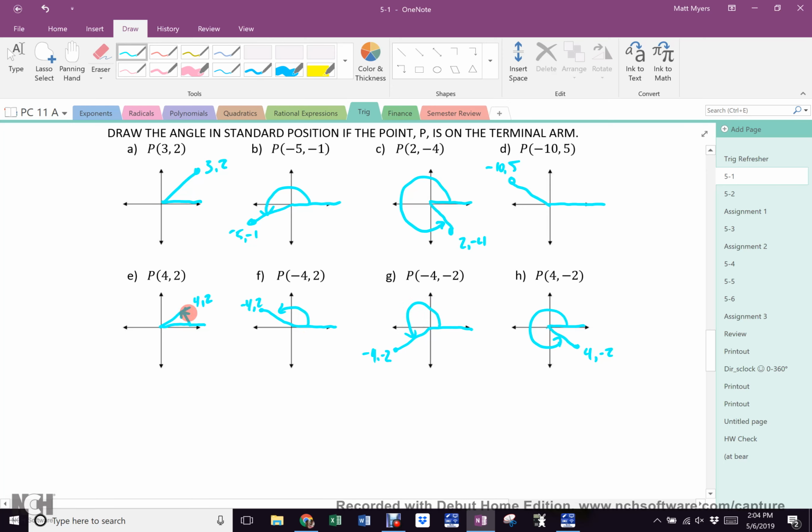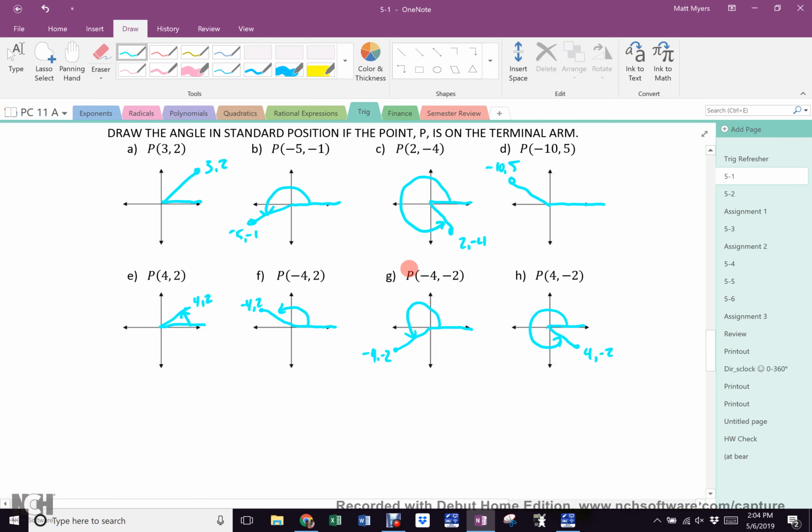Is everybody good? No, I go right 4 and down 2 because 4 is the X's. Now, ladies and gentlemen, please notice we are mashing together 2 separate things. We are putting together coordinate grids and angles. Is everybody good? Yeah? Everybody's cool?